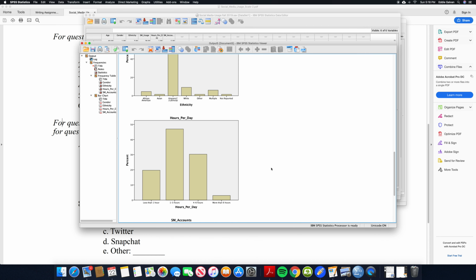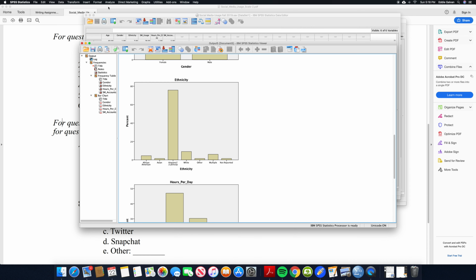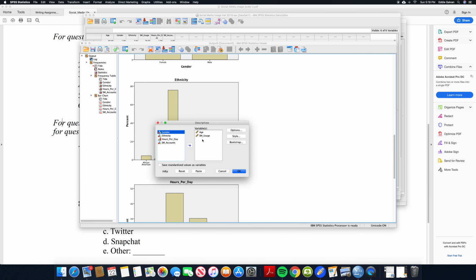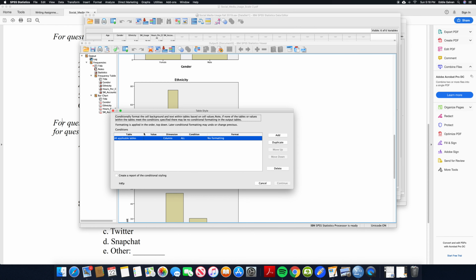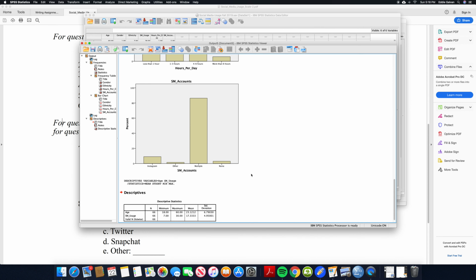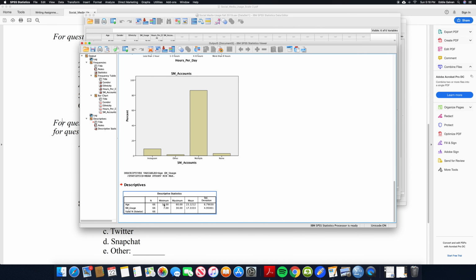We then go on to do another aspect of descriptive statistics, and that is the descriptives. And here we're going to use the quantitative variables. So we're going to look at age and social media usage. We cannot do descriptives for categorical, and so when we look at, excuse me, the wrong one here. If we look at options, we are going to request for mean, standard deviation, minimum, and maximum. And so as we click on that, it will then give us a chart at the bottom providing you with the minimum and maximum age, as well as the average and standard deviation.